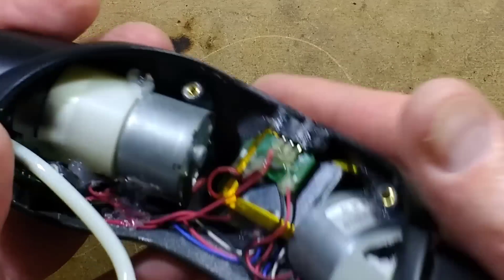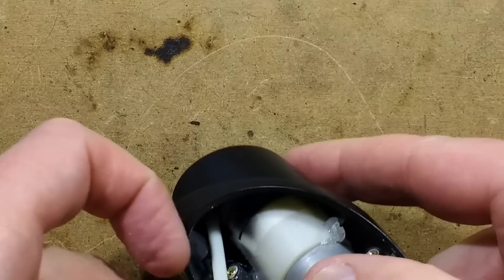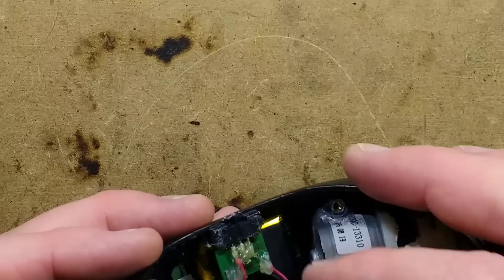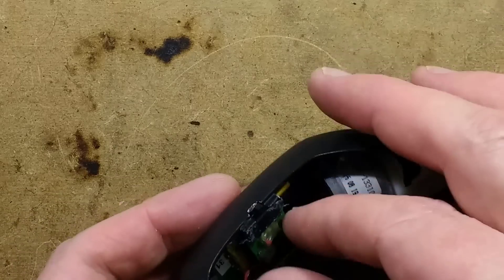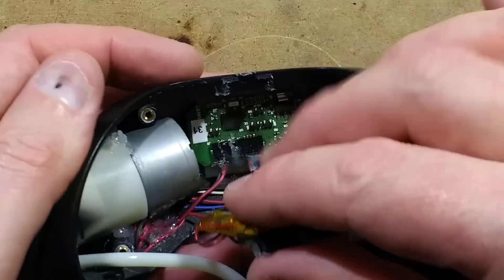So let's take a look at the rest of the Nozulus Rift. I'll pop my drills right back in the drill box before I end up losing them. Sniffing those was not a good idea - I'm feeling a bit nauseous now, that was really strong. So do they have replaceable cartridges? Maybe something's been taken out. Here are the pumps themselves - they appear to be glued in. I don't know if there's much point in trying to remove these because they are just fixed firmly down to the centre. I think what we're really interested in here is the circuitry - we've got a switch here with a little transistor on it. There's a wire off - that's not going to help an awful lot. Maybe that's why it wasn't working.